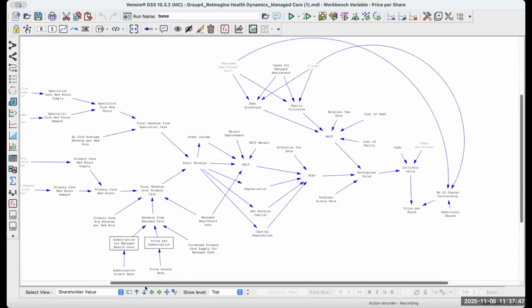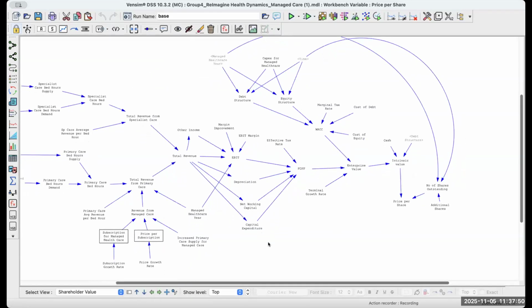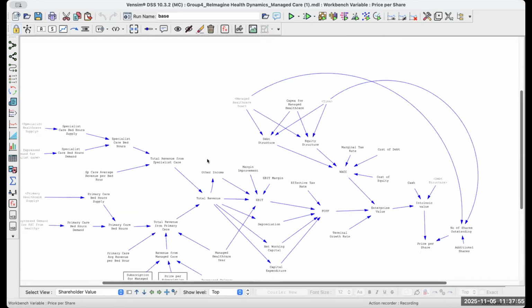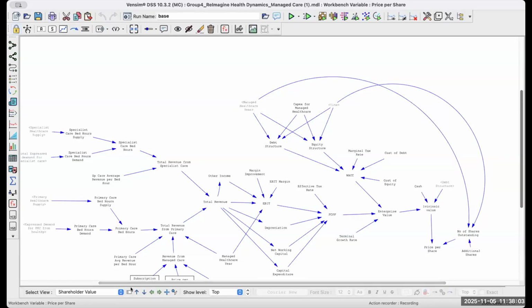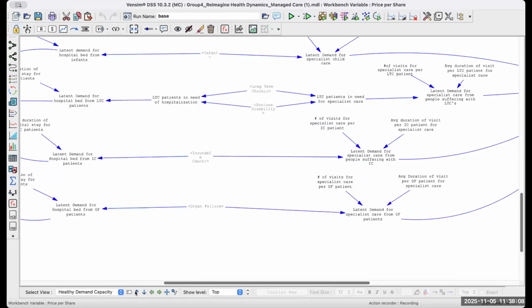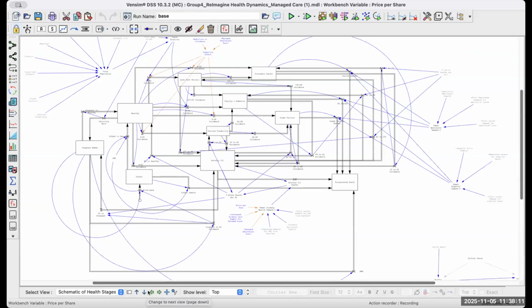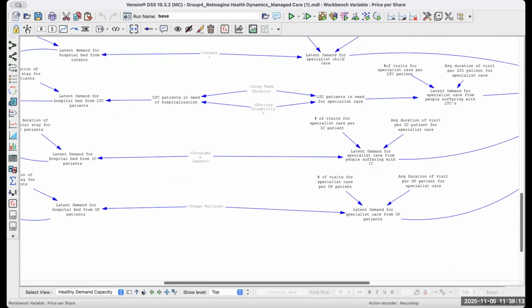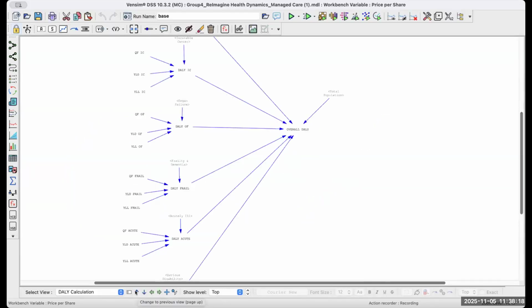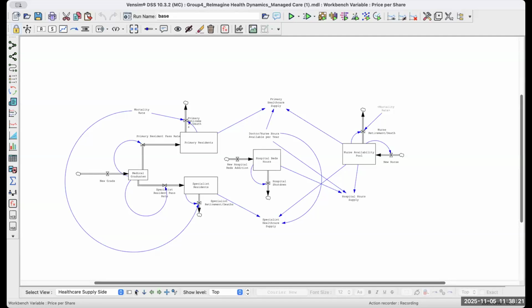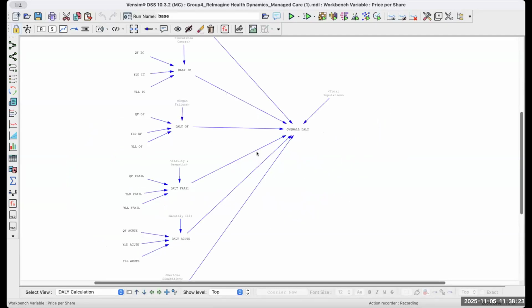Do ask questions if you have any on this, because this is a little more detailed on healthcare. And then here we have shareholder value. This model currently is actually part of the final submission, but this is the use case that we used. Up to here is what the interim assignment was about: what the different health stages are, and on the basis of that, what the healthcare demand is. How does that interact with the healthcare supply? Is the demand meeting the supply? If not, what is the gap, etc. And therefore, what are the DALY rates?